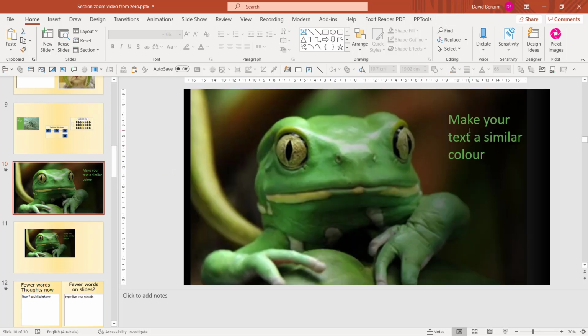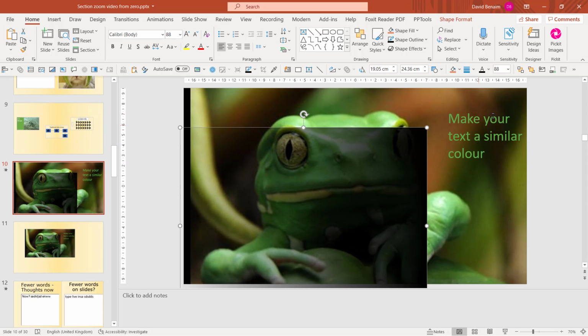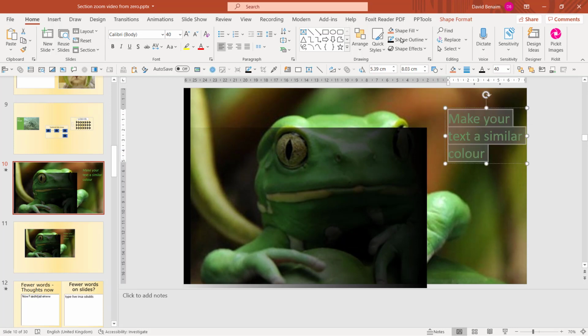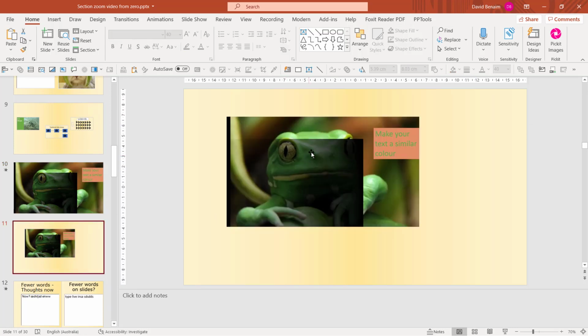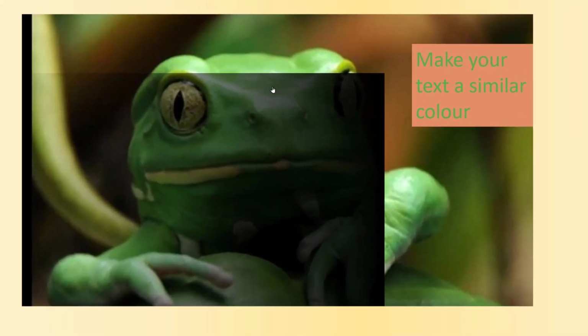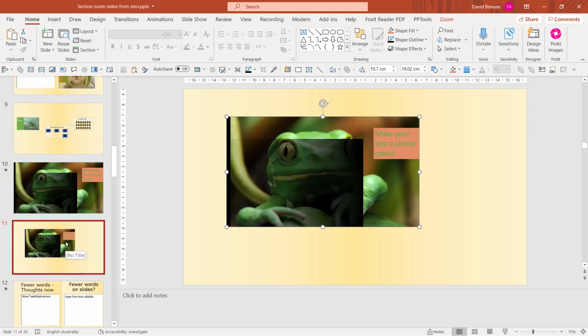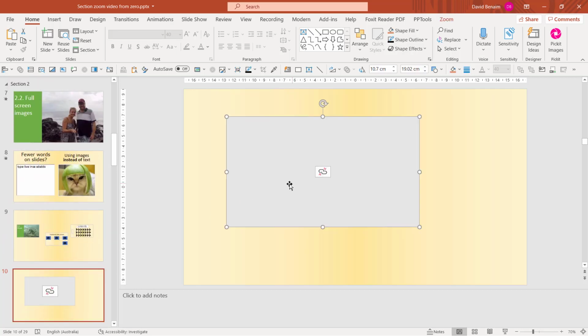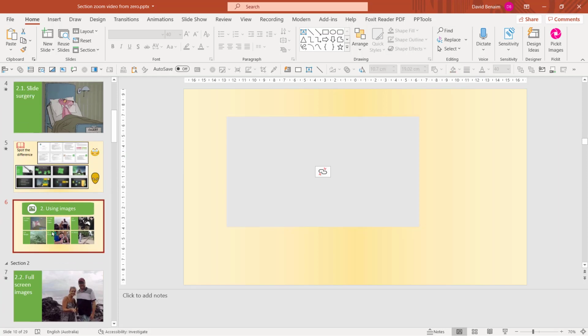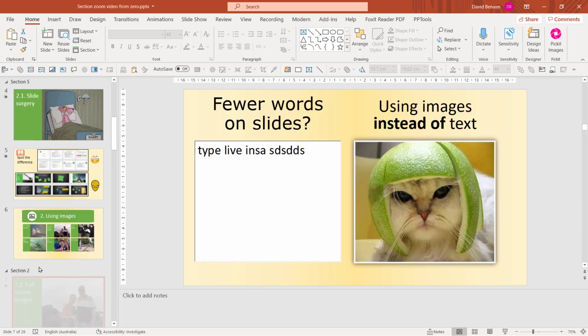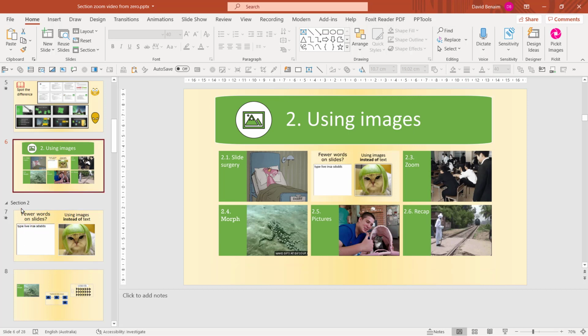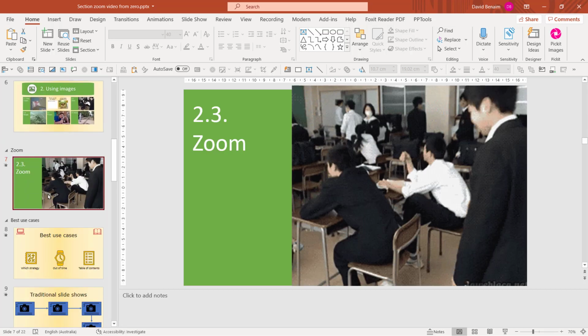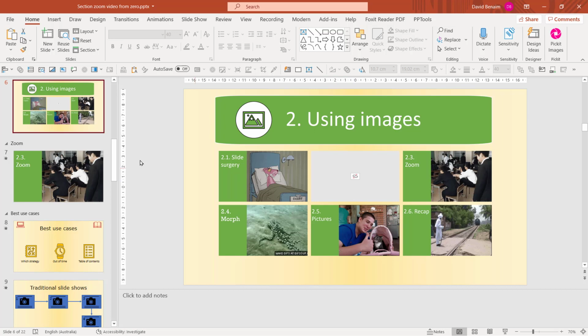So just to show you that, if I go back here and I move things around and I change the color, that then fixes it here. And in slideshow mode, I can click on this to go back to that one. Some ways that this can break. If you delete the original slide, then this is going to show you this sort of symbol. And in the case of the section zoom, if I delete the first slide, it will show me the first slide in that section. Delete the whole section and it shows me this broken link.